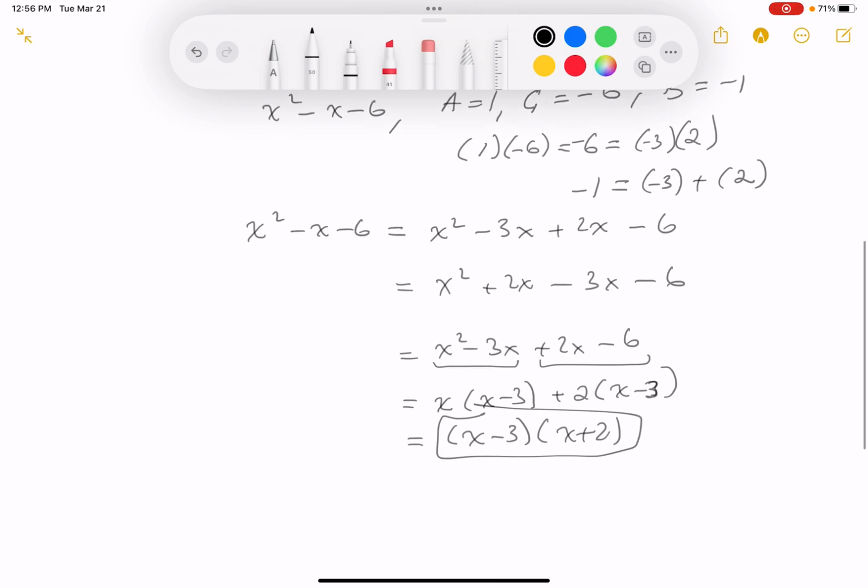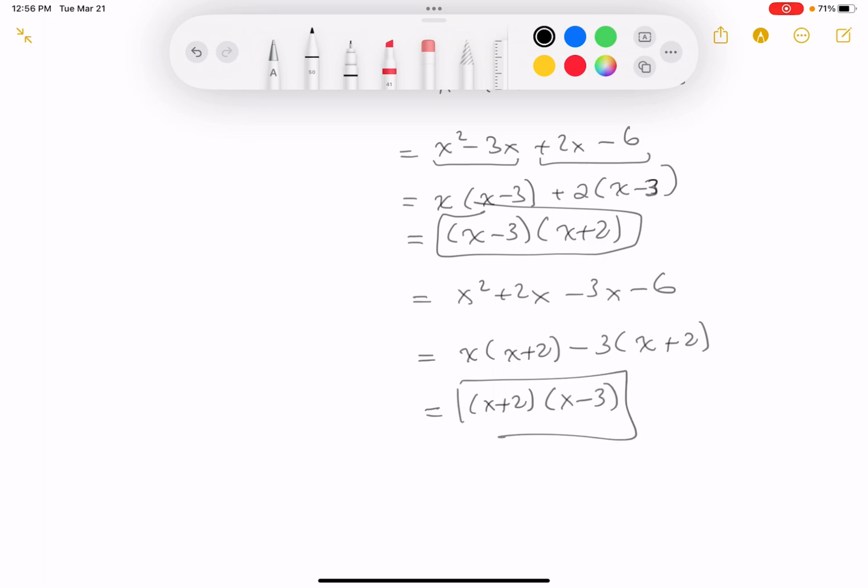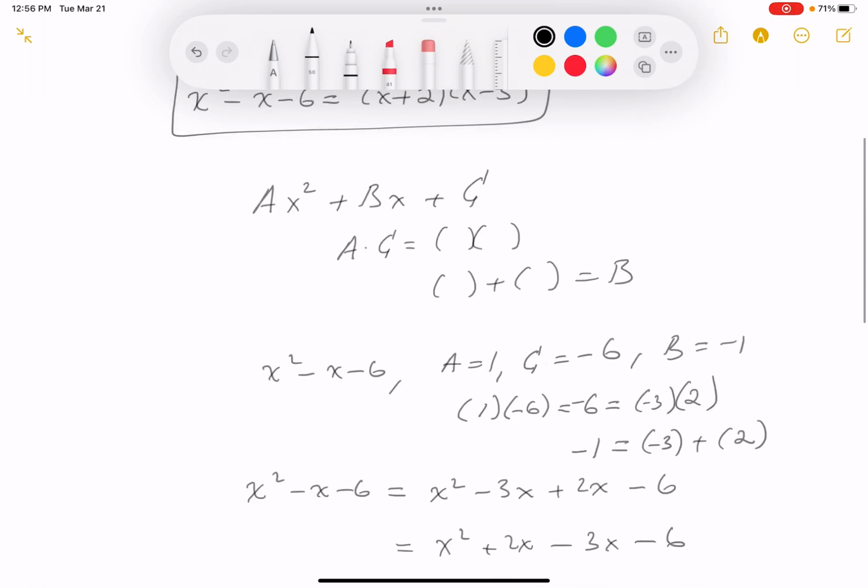All right? Let's do the other one. And the other one was x squared plus 2x minus 3x minus 6. Different order though, isn't it? So what I'm going to do is factor the first two terms, pull an x out. That gives me x plus 2. I notice there's a minus sign, so I'm going to keep it. I'm going to say minus 3 times x plus 2. Let me just check that. That does give me minus 3x, and it does give me minus 6. What's common between those two terms? X plus 2. What's left over? X minus 3. Are we getting the same thing? Every single time we're getting the same exact thing.